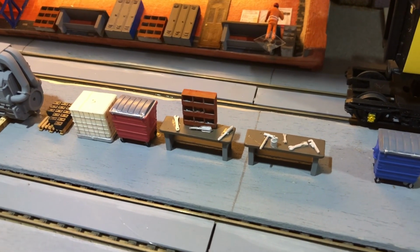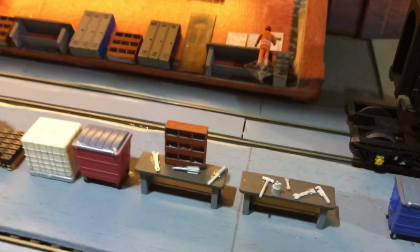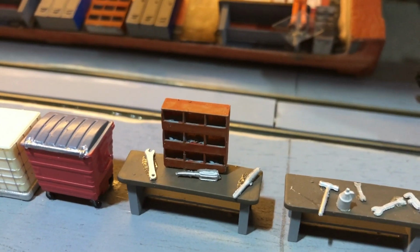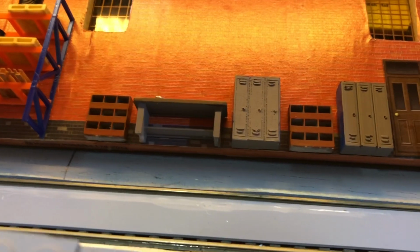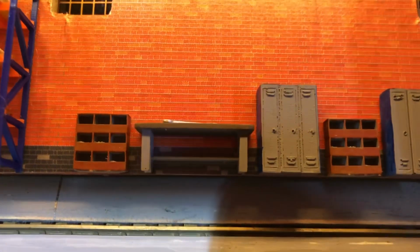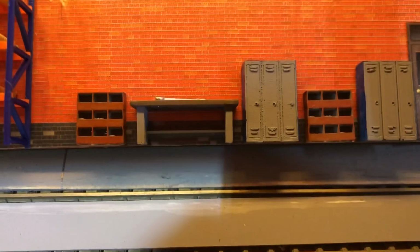Okay, back over at the depot, and as you can see, there's one of the actual storage tray units, and they're very, very well detailed. I've left them grey inside so it shows some of the detail, and just painted the outside, and I've attached this one to a workbench that's in the middle of the depot, and the other 2 are at the back here where the lockers are and the workbenches and things like that. So I think these were less than £3 as well, and they're very good detail inside.